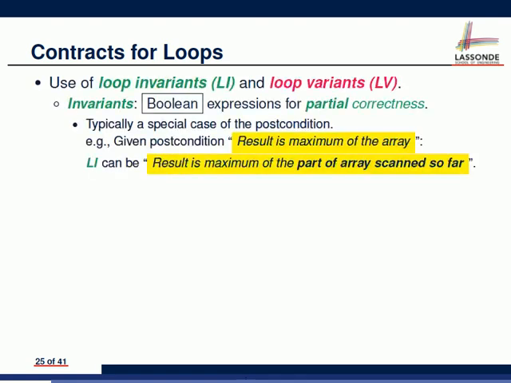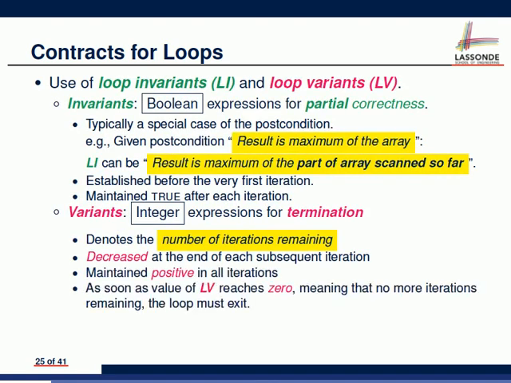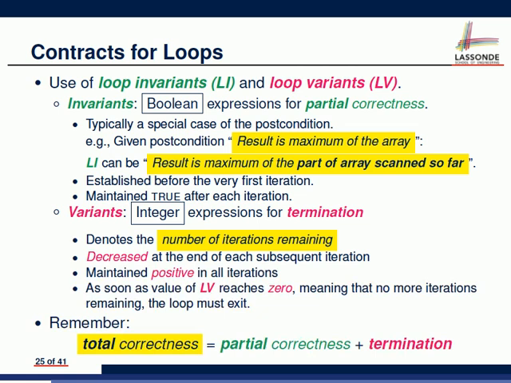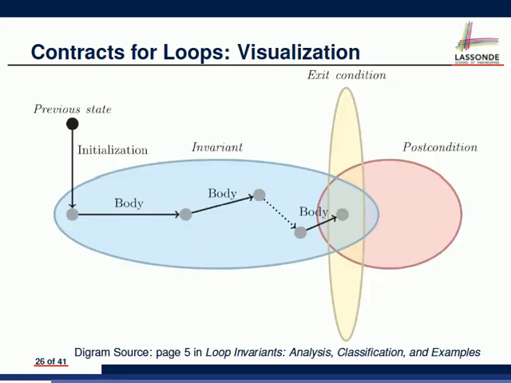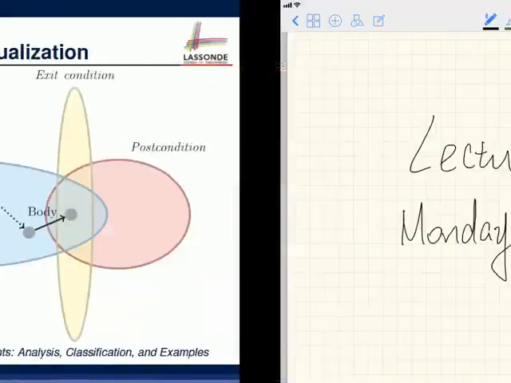Okay, so that's what we went over last time. These are just general concepts about loop variance versus loop invariance. But we'll see how they can be checked at runtime, and also how we can use them to prove the correctness of loops. That's something we'll see in just a moment. Let's go over this very quickly again, okay?